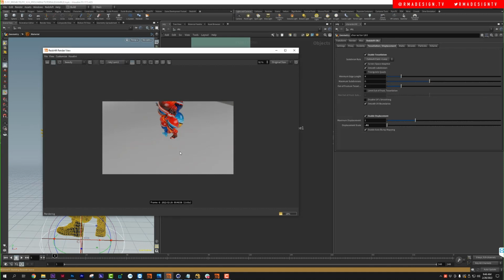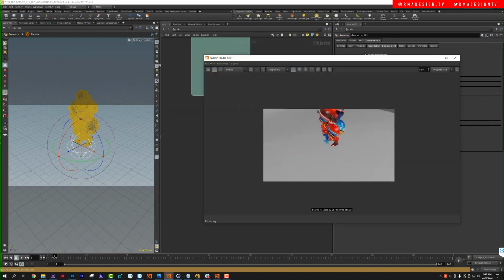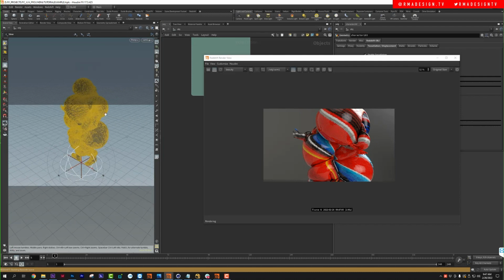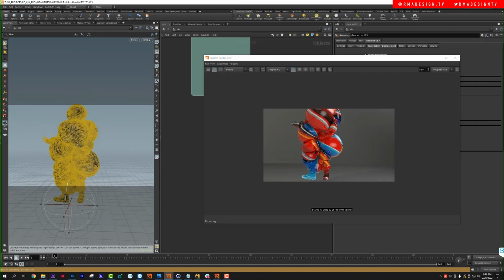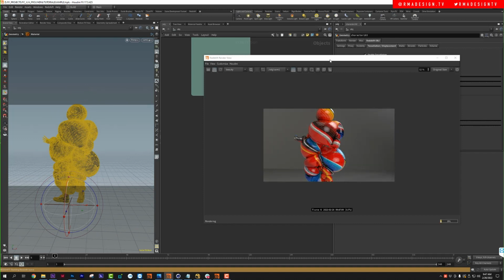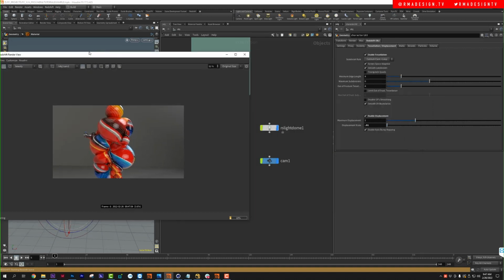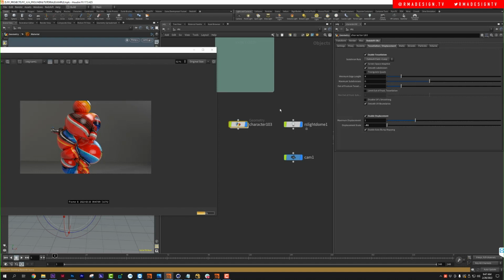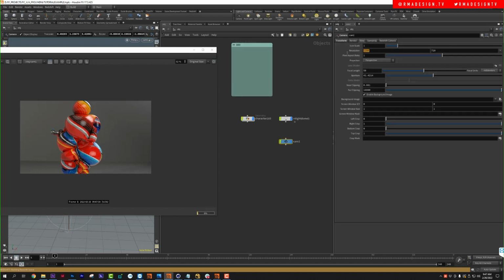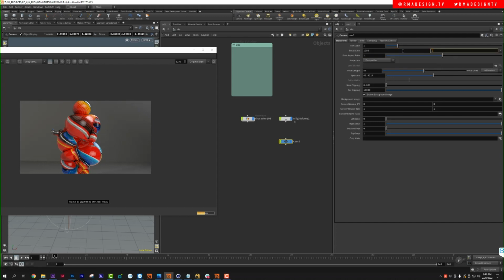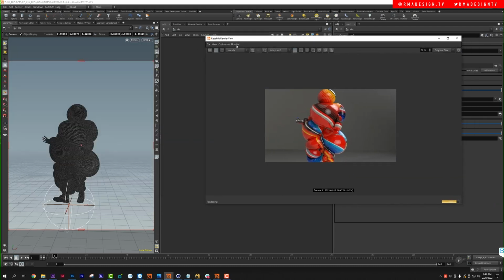Let's visualize from the camera. Actually, change the camera resolution to something like that.